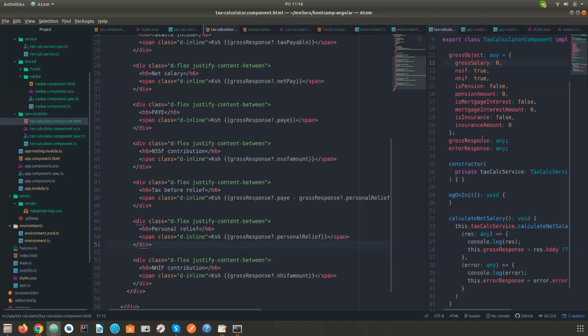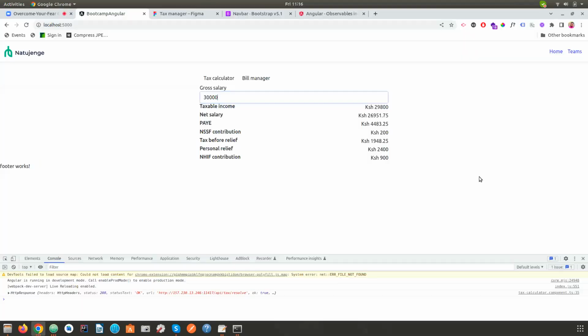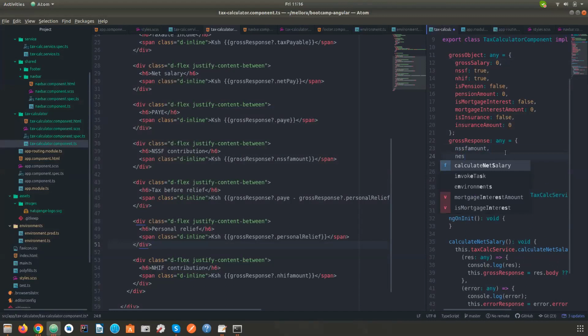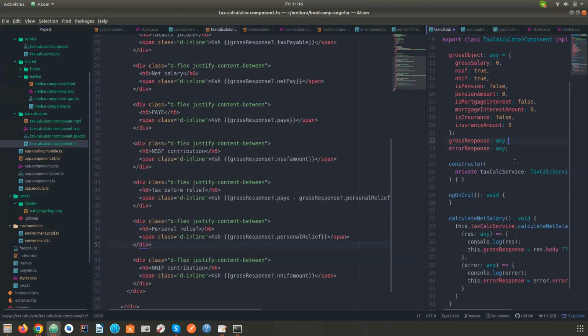Yes, so if you can check out our cross response, since I haven't put a sort of model for our cross response, because we would have essentially needed to do the NSSF amount and then have our net salary. Because I don't work within the constraints of the model, the question marks are just supposed to tell it that in case the NSSF amount is not there, to not give us the errors. So in case it comes, it can do the binding, but if it's not there, let it not give us the errors of the missing values. Okay, thank you.